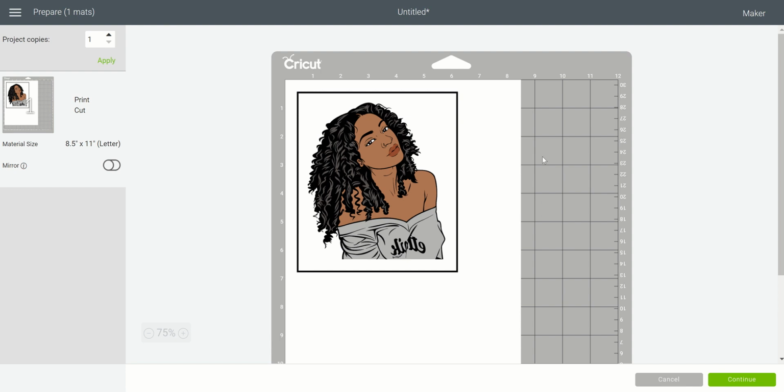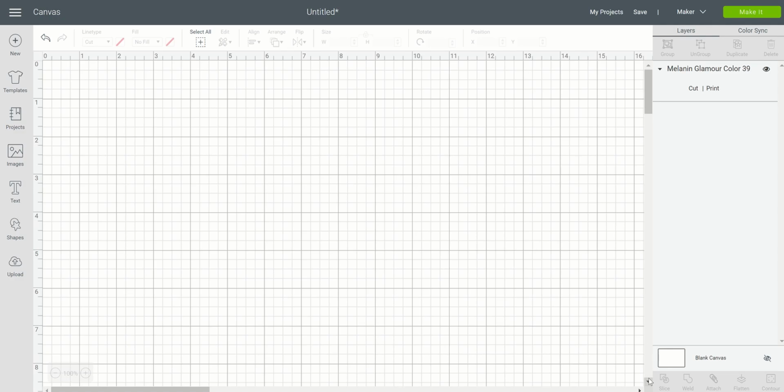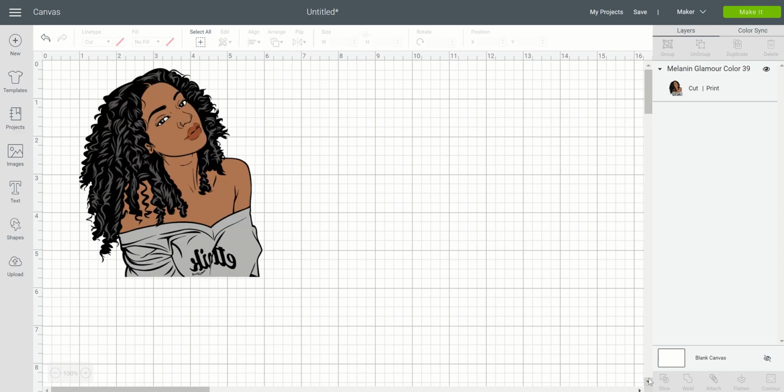So what we're going to do now is click cancel because we're not going to be printing this out. Also, on another note, you have print and cut here to the right to let you know that that's the type of project you're working on, just in case you forget about the black line here. But I'm going to cancel that. I just wanted to take some time to talk to you about the Project Incompatible alert message. If you're ever working in Cricut Design Space, don't freak out if you see that. Now you know what to do.